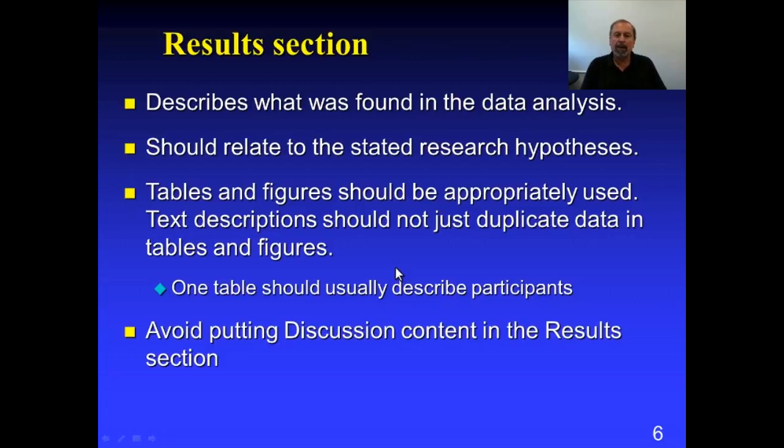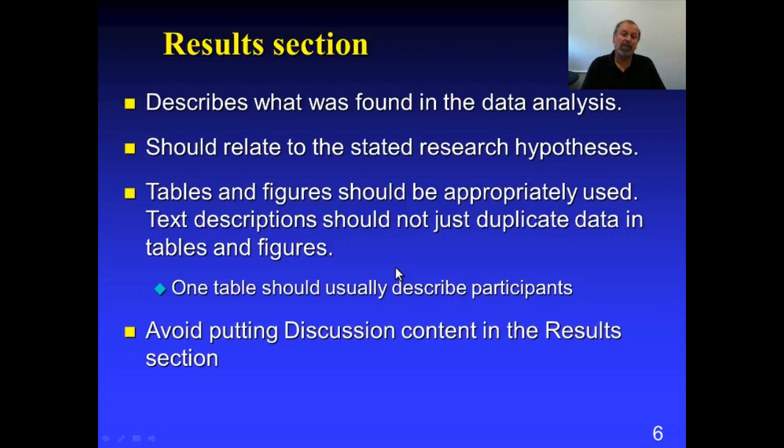And always there should be at least one table, and usually it's table number 1, which describes the participants, their basic characteristics. So if it's a case and control study, it would have separate columns for the cases and the controls, and it would set out their basic demographic details, such as male and female, and the ages, usually separated into different age groups, and then you would set out the different exposures. You set out the different exposures separately for the cases and controls, say, and you would have percentages of the cases which had each of the different exposures. So very important to have at least one table, and usually at least a second table, setting out the key results of the data analysis.